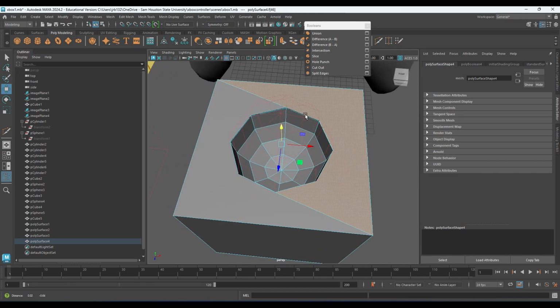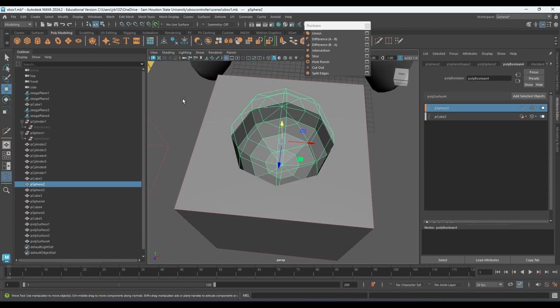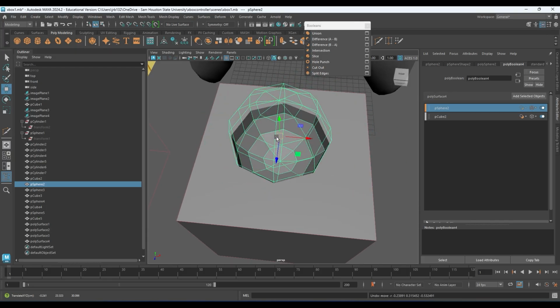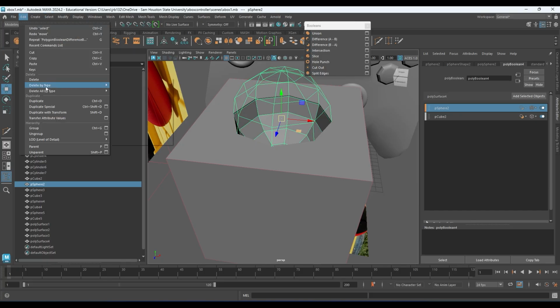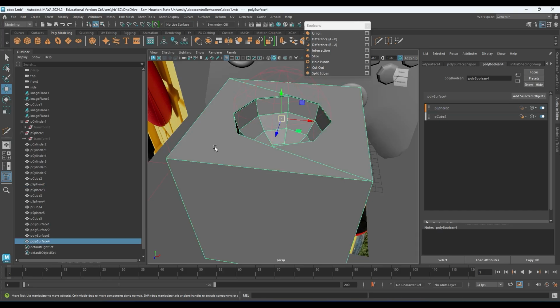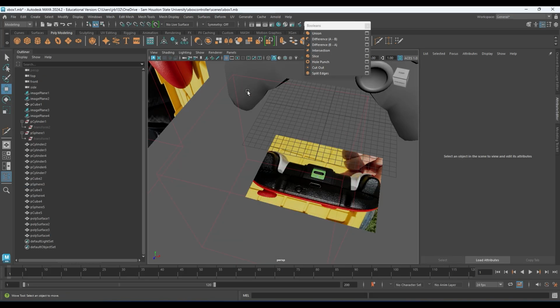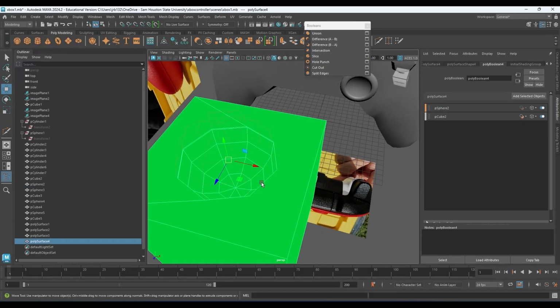If I go back to the model, if I want to edit this in any meaningful way, I want to make sure I can get rid of this active Boolean. I don't need it to be moving around like that. So I need to go under Edit, Delete by Type, History. And where'd you go? Why do you not delete?